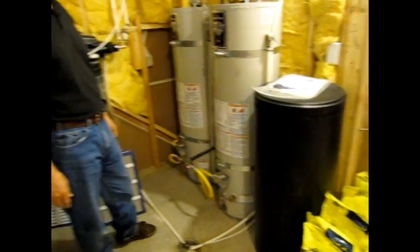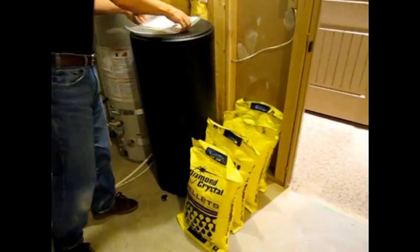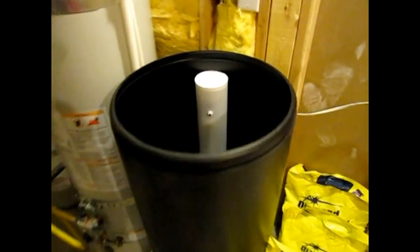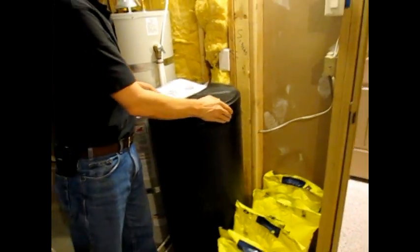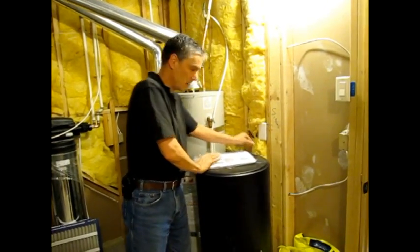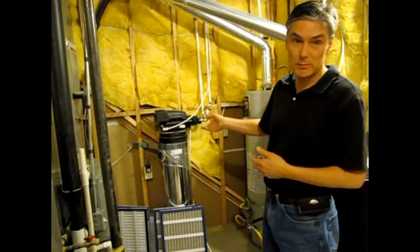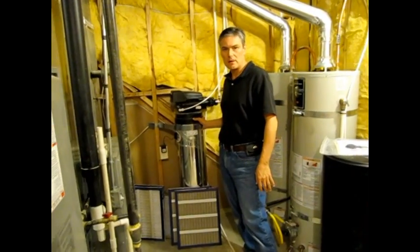Where we are in Utah, the water's very hard, so we've got a water softener. You put salt in the water softener, and this is what it looks like inside. So you can probably see the salt pellets. And the water is very, very hard. 1 week without the softener and you'll have calcium deposits all over your sink, all over your glasses. It's hard to get off. It's quite incredible because the water is so hard. So that's the Brine Tank. That's the water softener. Yeah, that's a good point. So that's the tank where you put the salt, and that's the actual device that mixes the water to soften it.